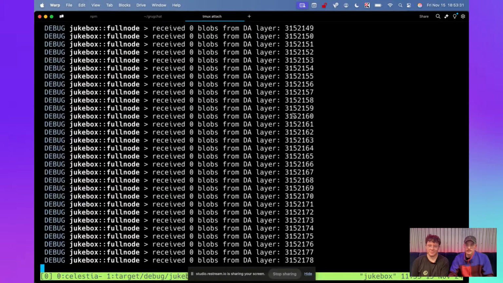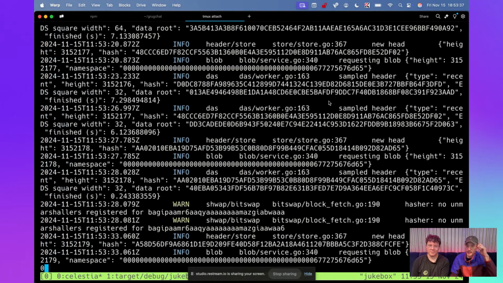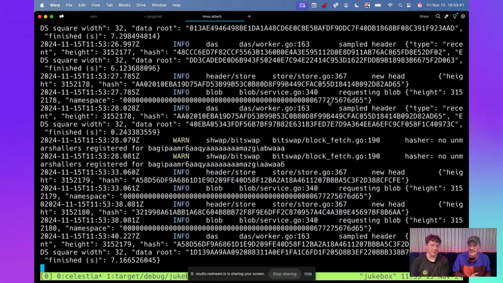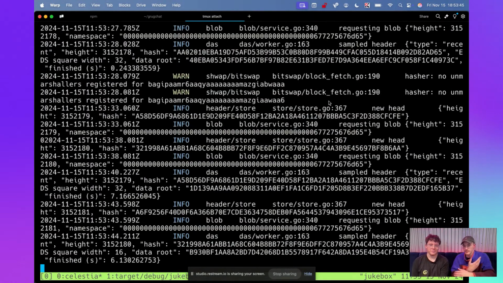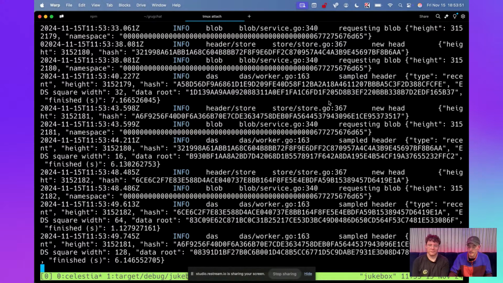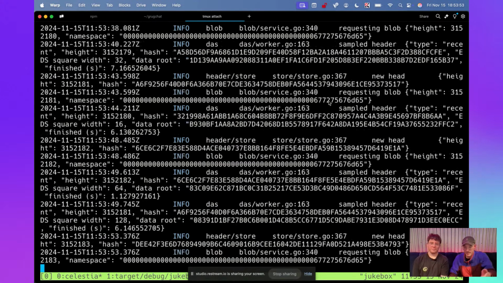Yep. All right. So first of all, we have a Celestia node instance running. This is the Golang node. It's just a normal light node running. But in the next streams, we're going to show you how you can remove this entirely and do everything in the browser, with the rollup itself also in the browser.